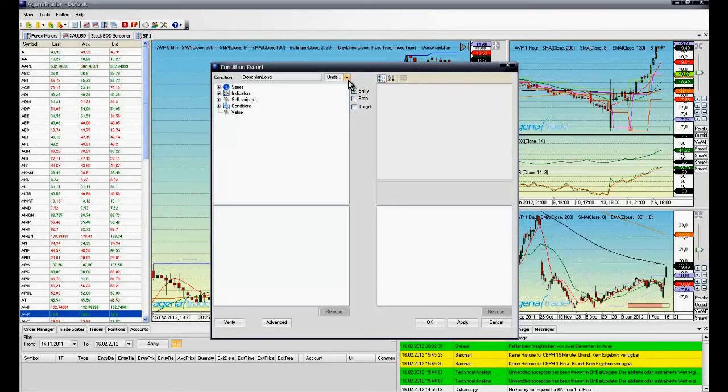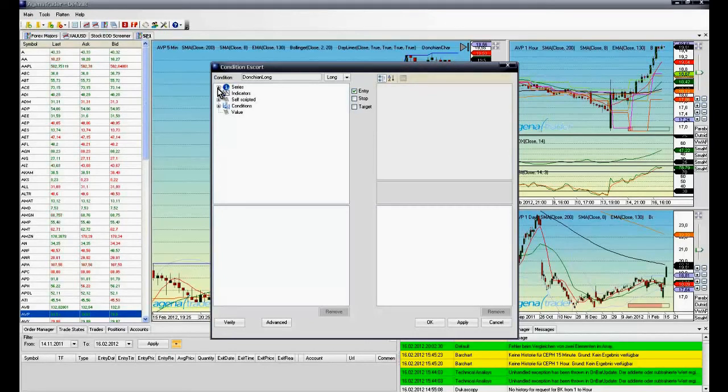And we'll also configure this so that it's a long entry signal, and here that it's an entry signal, which is defined in this checkbox right here, entry signal. It can also be a stop and a target signal at the same time, but for now we'll use this signal just as an entry signal.